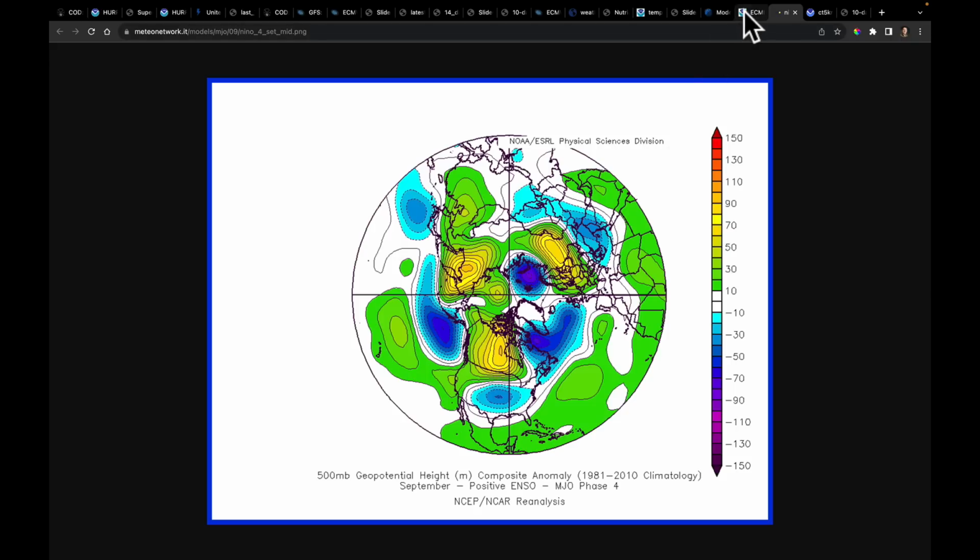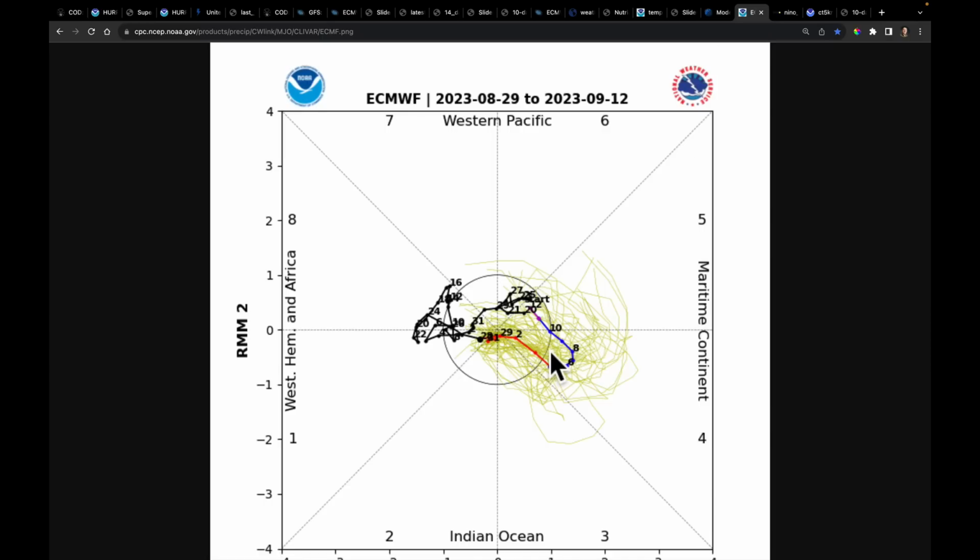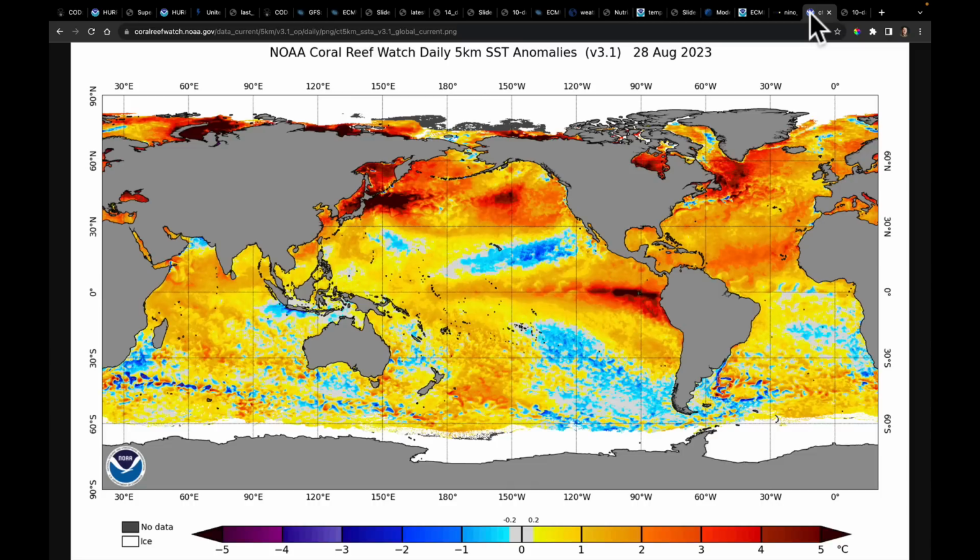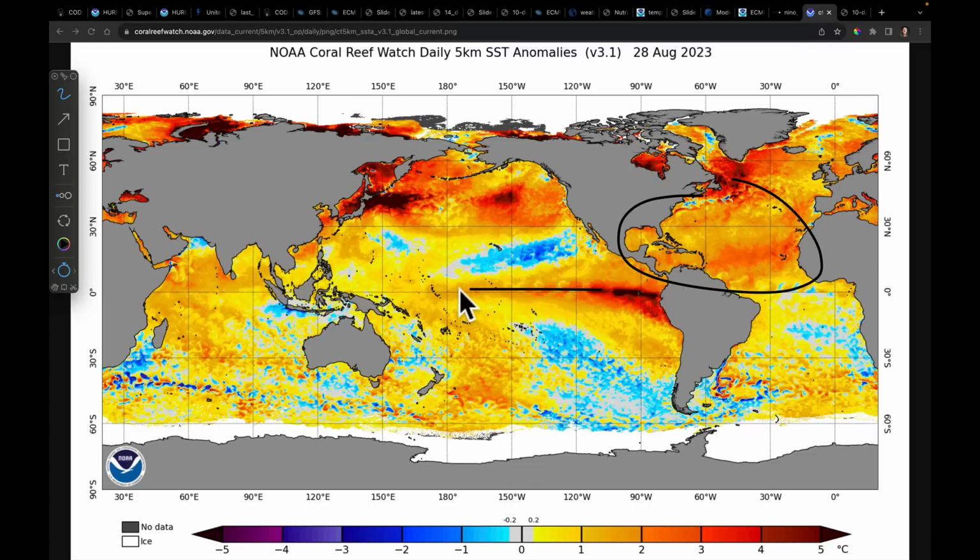The tropics will calm down because of this too. The reason why, we're going to be putting more suppression in the upper levels of the atmosphere over that part of the tropics for a while. It's going to put a little lid on it that's going to last into the second and third week of September, but then it will start cranking again. The ocean temperature is still quite warm in here. El Nino continues to build.